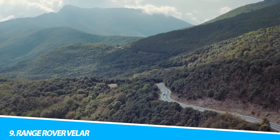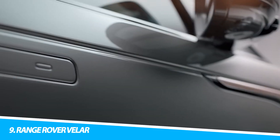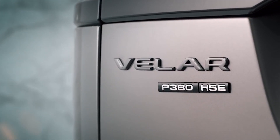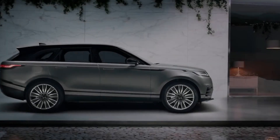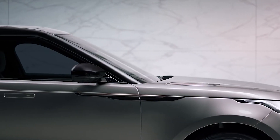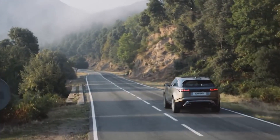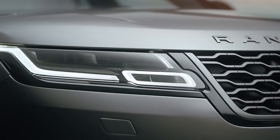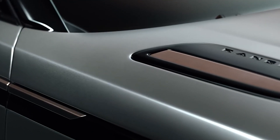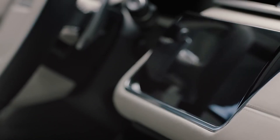Number 9: Range Rover Velar. The Range Rover Velar is Land Rover's most road-biased SUV yet, with looks taken straight from those of the concept car. An interior that puts most others to shame with its richness in both materials and technology, and a model platform adapted from one primarily developed for its group partner brand Jaguar. On the road, it's every bit as good to drive as it is to simply admire, with ride, refinement, performance, and handling precision every bit as good as any car in the class.